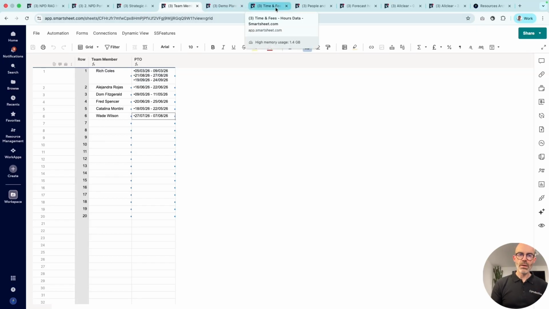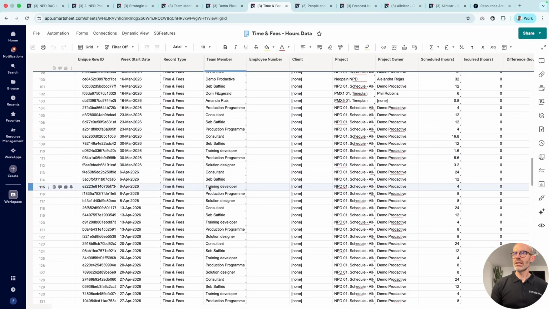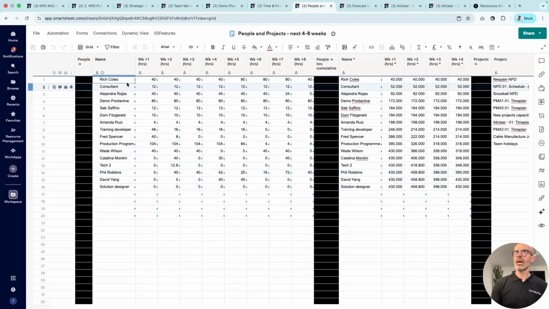The last thing I'm just going to show for a bit of inspiration is I particularly love with resource management how now we get all the data, and this is what particularly drove me to do this. I've got all this data coming through and it's got masses of data, but I can't get my head around this data or do anything with it. But what I'll do is create a sheet that I can do something with. So in this case, I've said, well, great, find me all the individual people on the sheet. Fine. So it's going to bring up all the individual people.